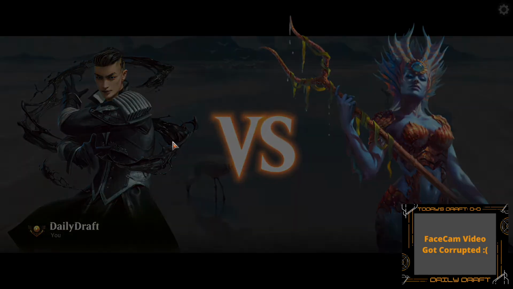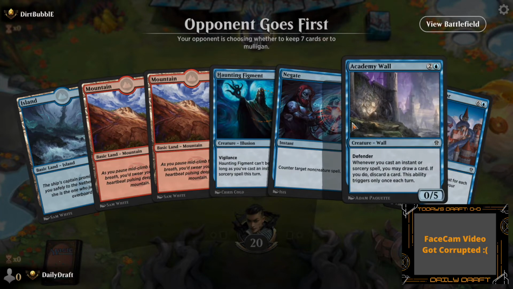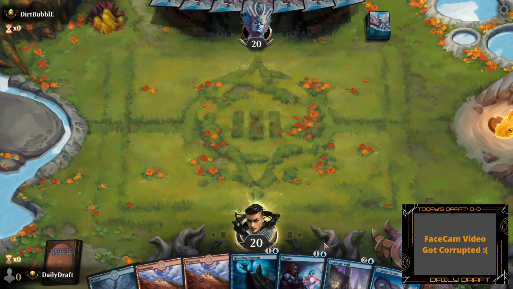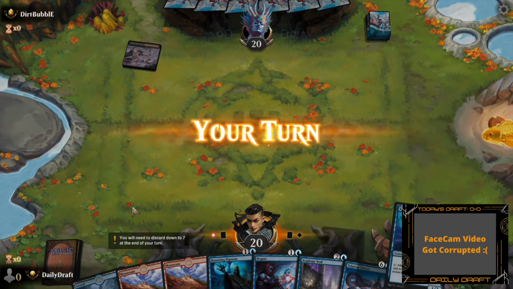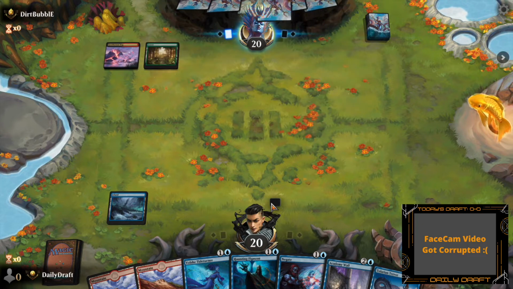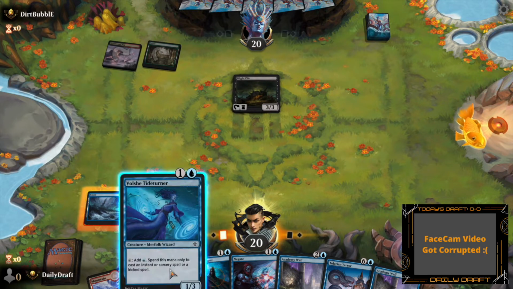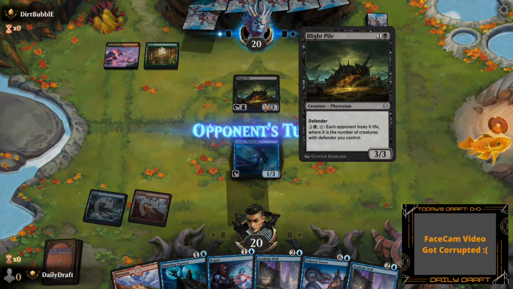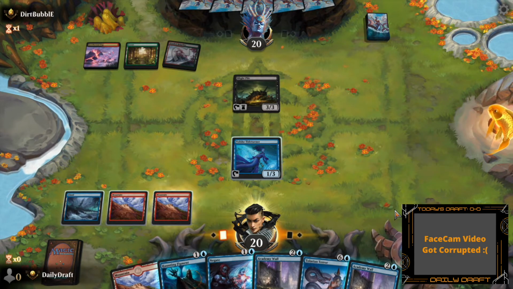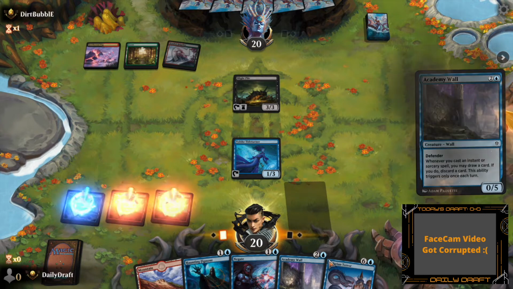Dirt Bubble. There you go. Okay, so on the draw here we have Figment into Wall into hopefully some spells off the top of our deck. So we'll keep that. Okay. That is among the better Defender build-arounds. Oops, I played the wrong card, didn't I? I meant to play Figment. Oh well.